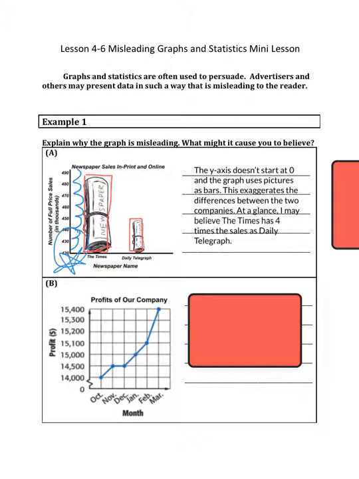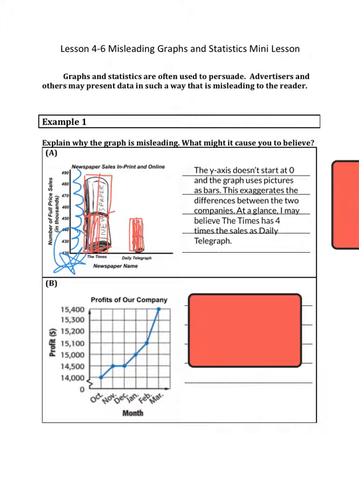Kind of look at it this way. This bar is really skinny, so I could actually put 4 of them over here in this picture, and it looks like the Daily Telegraph is about 1/4 the size of the Times. Does that make sense? I like doing a number comparison like that because that really is what is exaggerated. Because the y-axis starts at 420, that also plays into this. If they had just used regular skinny bars, it would maybe look like it was half the size, which is still a lie because the graph doesn't start at 0.